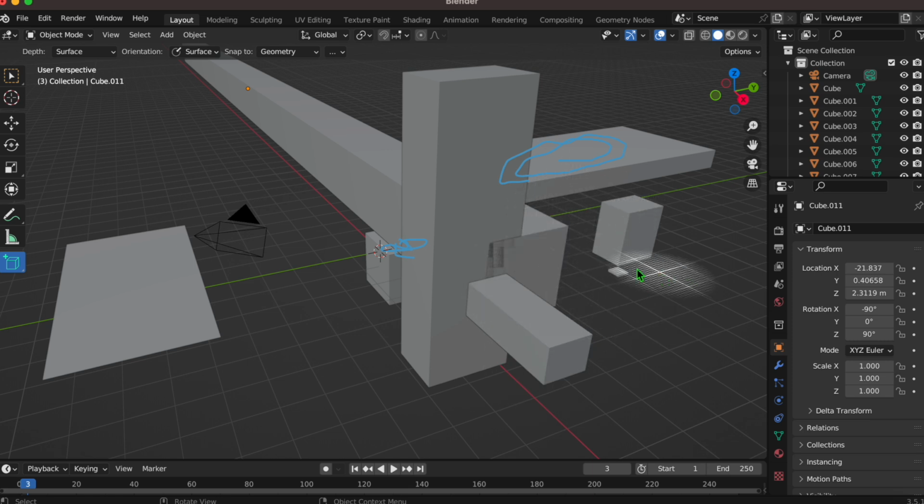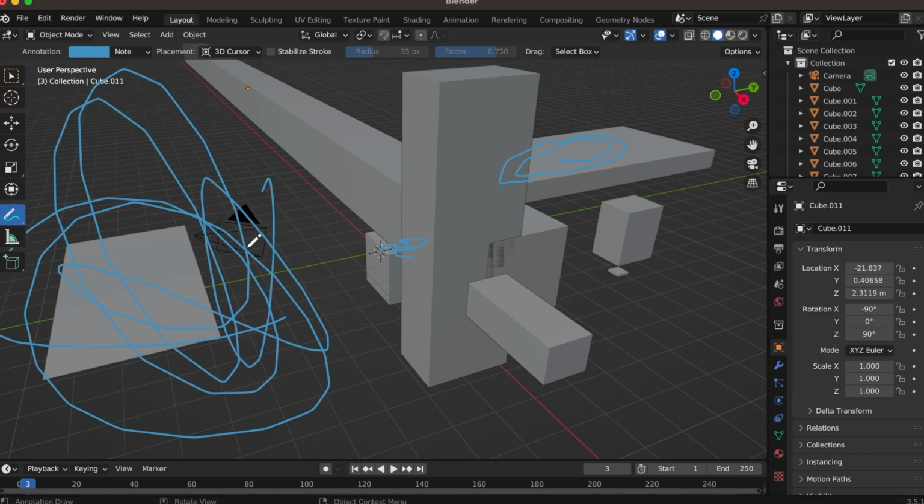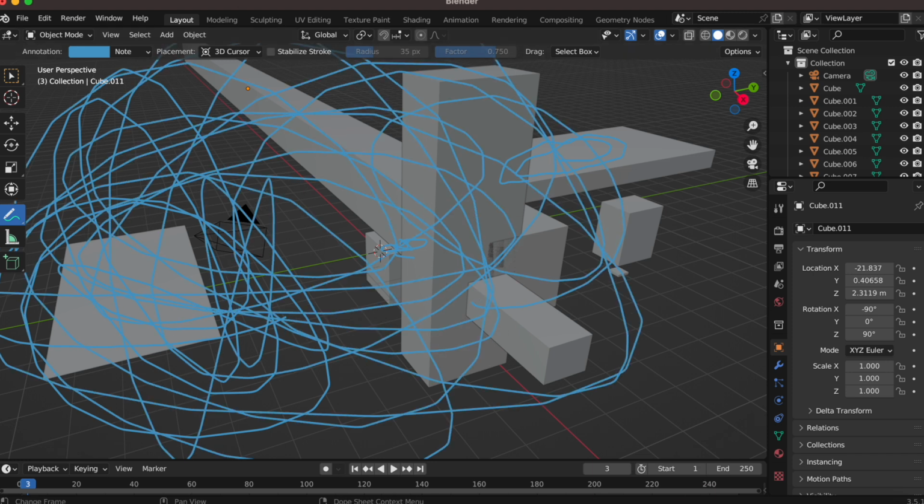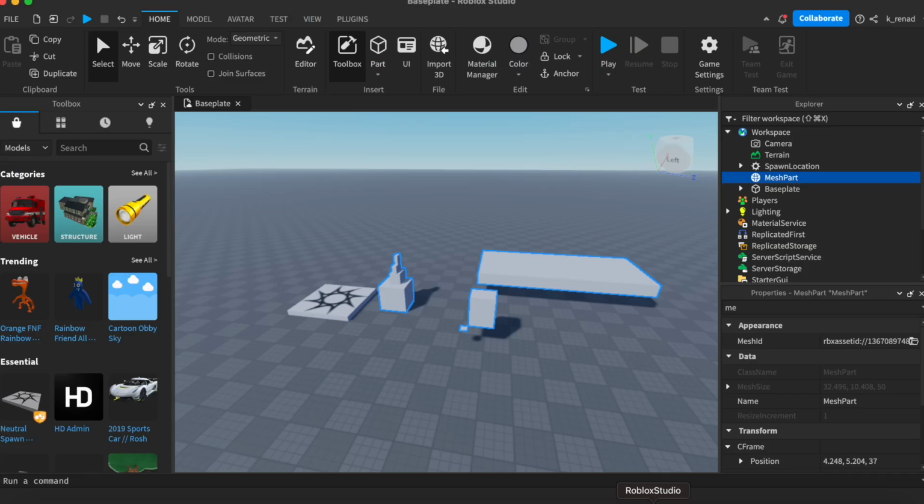As you see, I've created another part. You can also draw over here, but I did not see this drawing in the Roblox Studio. So I think this is just non-needable thing.